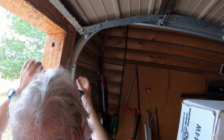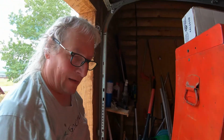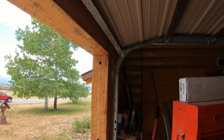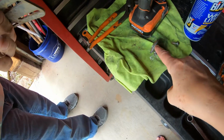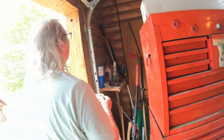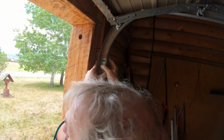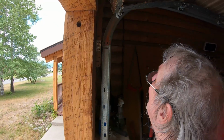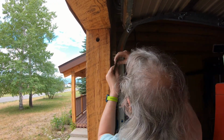Okay. That'll work. All right, so now you're going to rebolt it. Yeah, so I just took this whole bracket off. There's no little rubber wheel thing on that. Yeah, that one's completely gone. That one's not in good shape. So this was just on here like this. Okay. I'm afraid to stand under the door. Okay, so you're just going to bolt everything back together. Now I'll just put this back up.